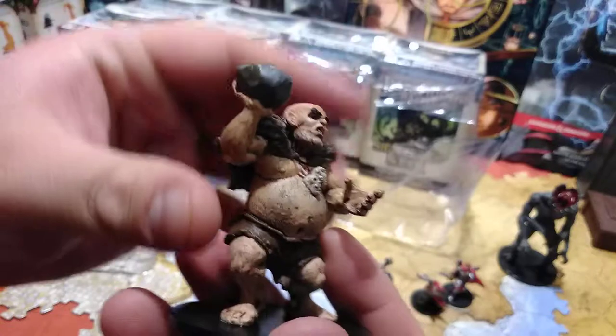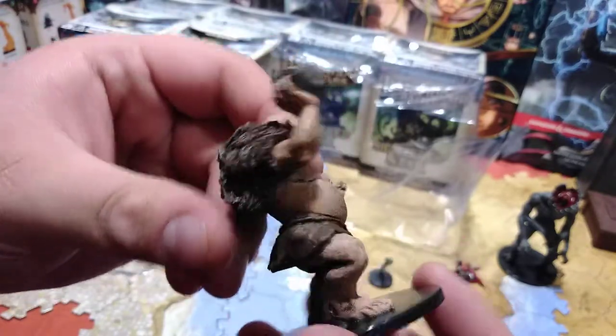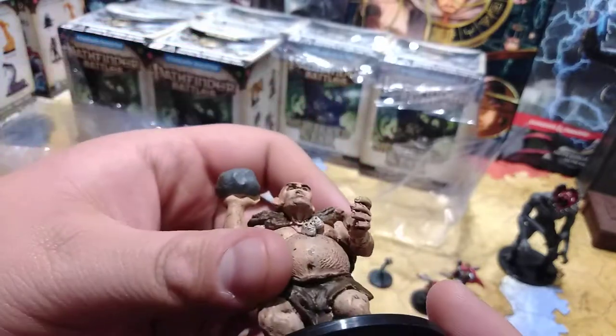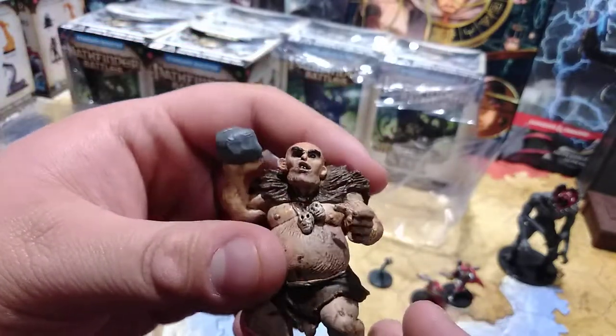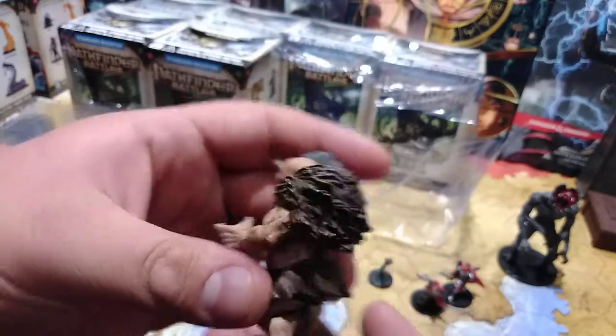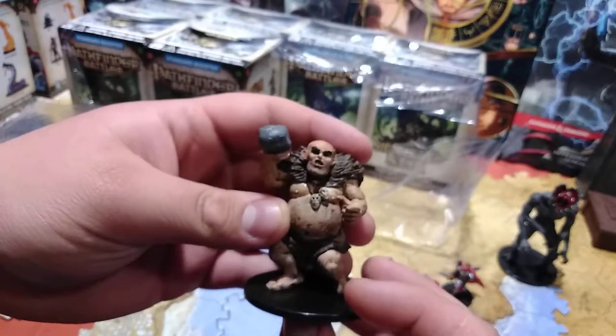So maybe a young male hill giant with a boulder here. Fat little pudgy guy with that grungy look in the hair. Looks pretty good. I mean, the eyes aren't too bad on him. The little mouth there. Got a very big boxy jaw on this guy and a big fur pelt for his back. Very disgustingly grungy bugger. But yeah, we have the hill giant, so another giant to add to my collection of giants.